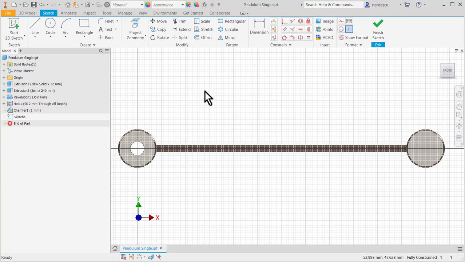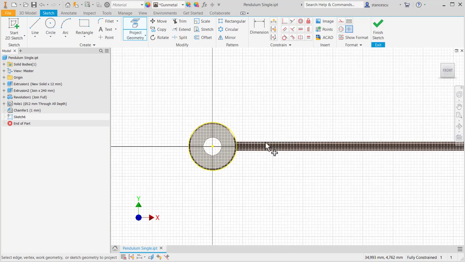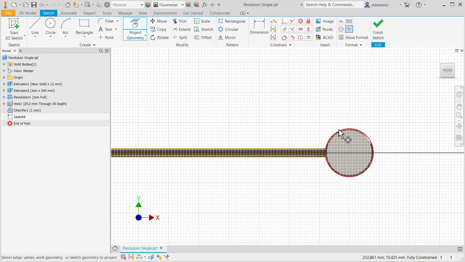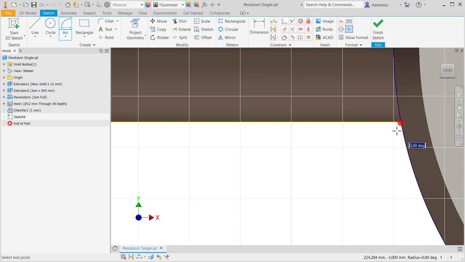Okay, now I project this exterior circle, not this one, a generator and another one, and the other exterior circle. And now I create an arc with a center point. This is the center. I start from this point.